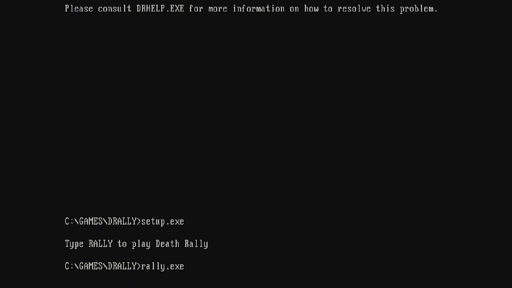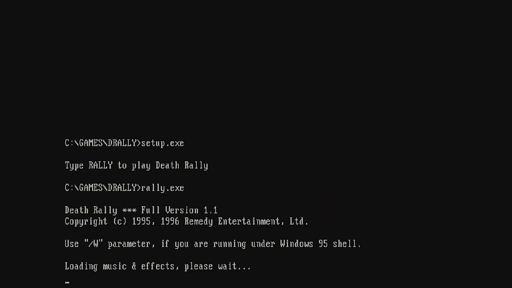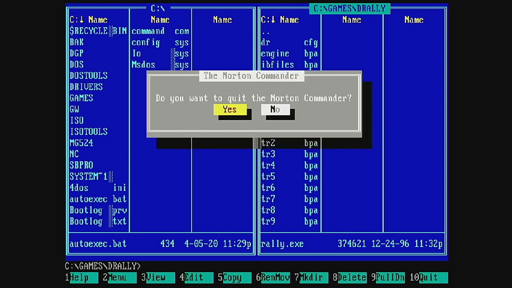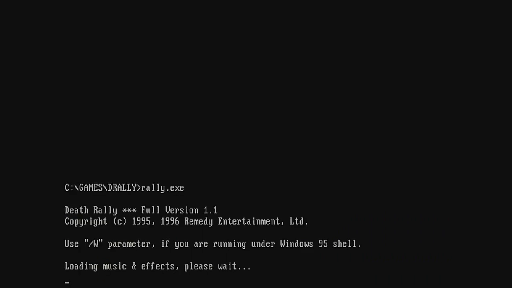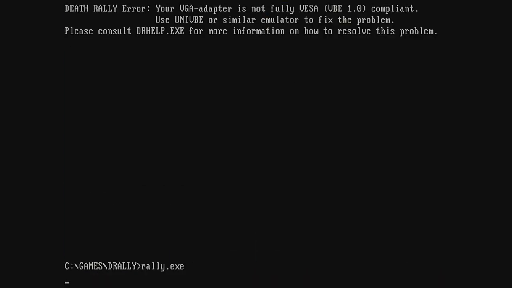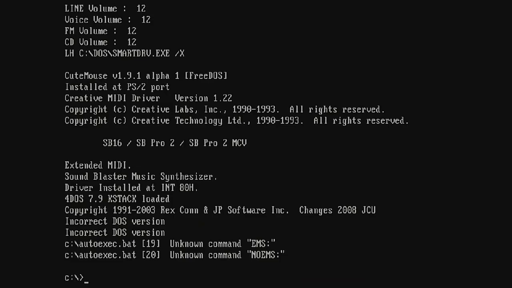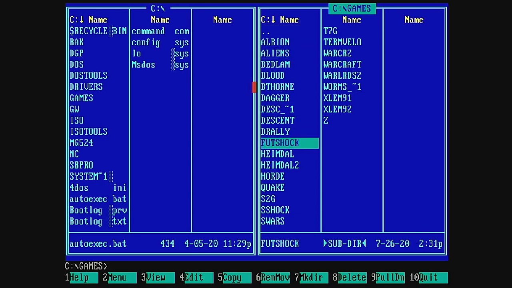In which case, we should be able to just set it to 100 Hz right away. Maybe not. Oh, damn it. Well, it also requires Super VGA. And it seems I've set it to run it several times now. Let's just restart it. But that's maybe all the games I wanted to try for now.